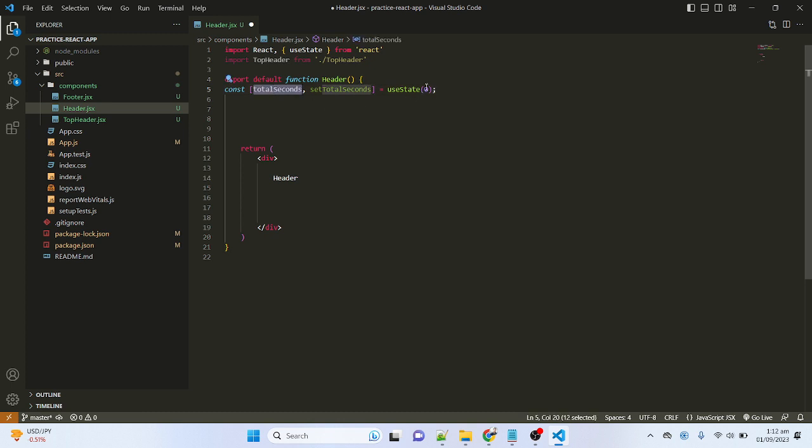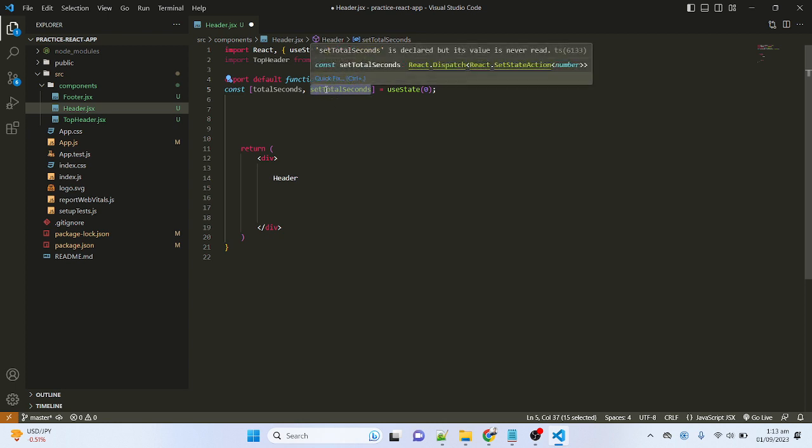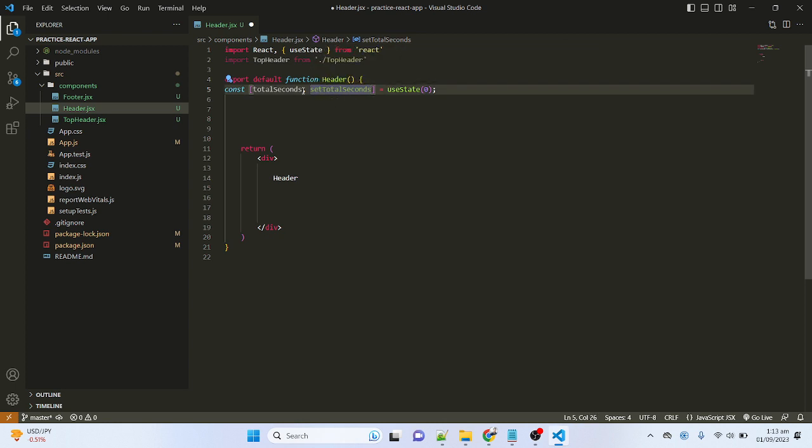So you can pass here the default value. The default value of the totalSeconds useState variable will be 0, and here is the function name. Let's suppose I want to update the value of this variable, then I have to use this function inside my application, inside my function.